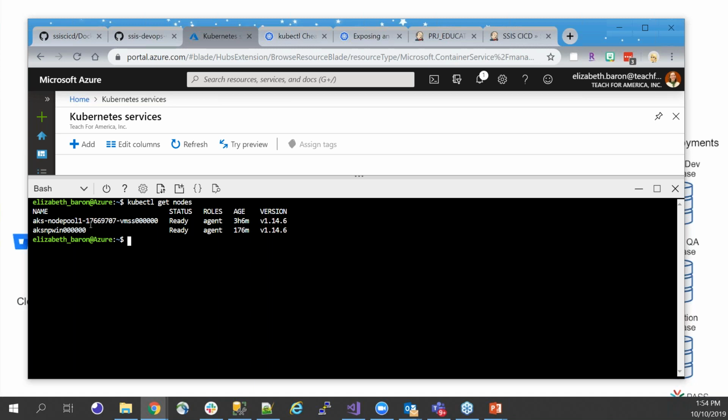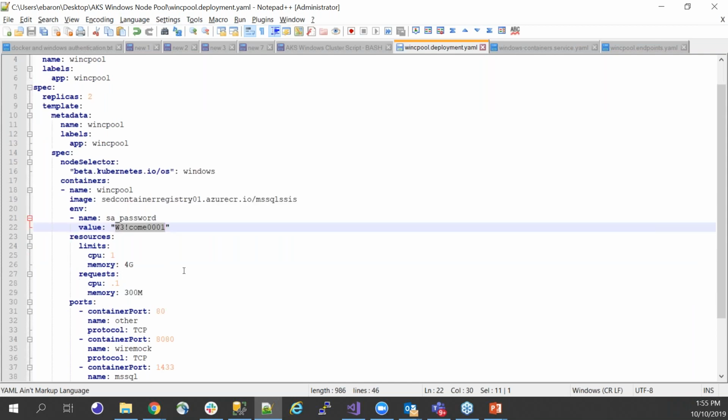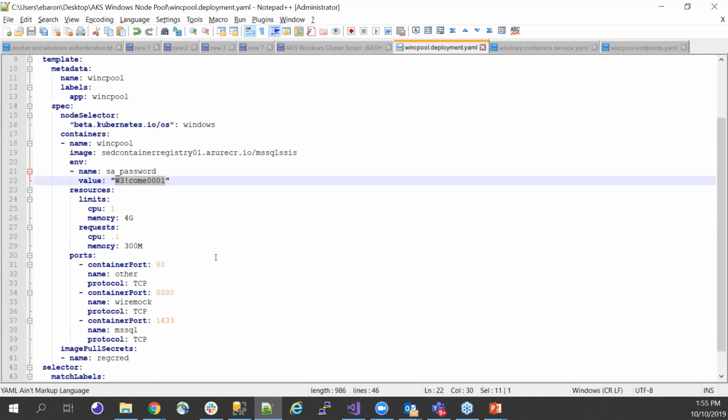The reason you must have two nodes is Linux is where Kubernetes runs, and then the Windows is the extra one. And if I do kubectl get pods, I actually have two pods running too, and these are in my Windows pool. There are two Windows containers, one of each, and the file that Sreeja just went through, that is actually what formed the images that Kubernetes is using to bring up those containers.